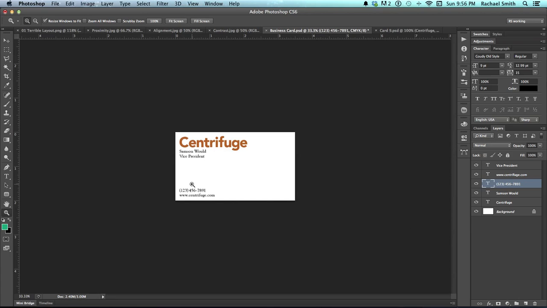Business cards tend to be a little better off if they've got some blank space on them, mostly because anymore it's a good place to write notes. So for example, when I get a business card from somebody, I might write on it with a pencil or a pen why I have this business card, or a note about the person that gave it to me.